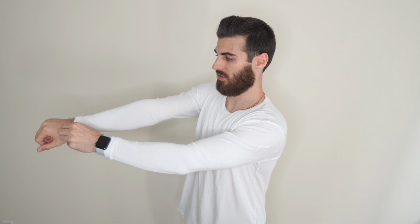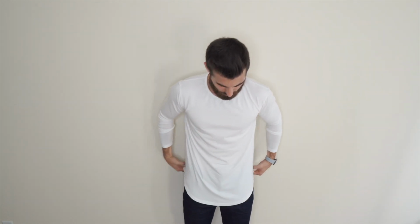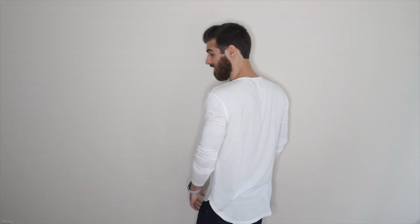Weird thing about this one, the length is different on this one. So I don't know, maybe that's just a QC thing. Going back up. So you guys can't see the white shoes right now, but if you just want a simple, clean look, I would definitely recommend getting this white one.